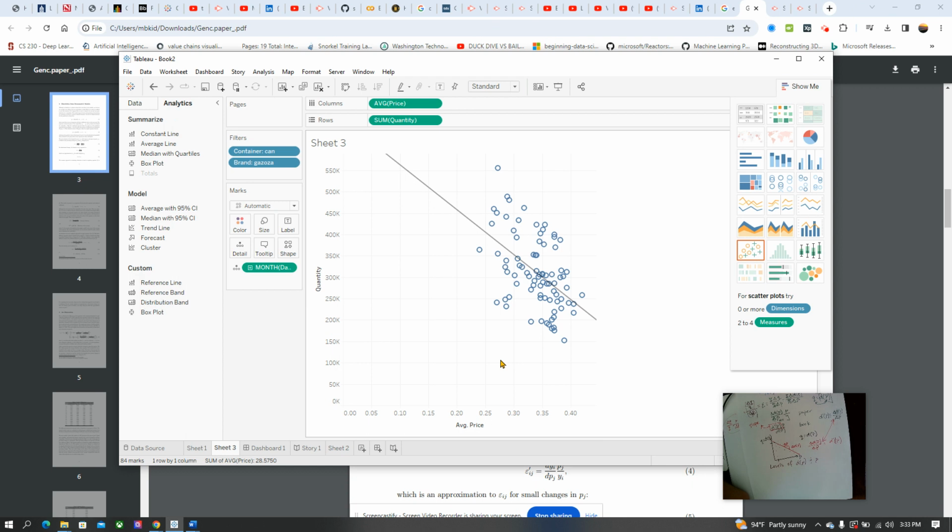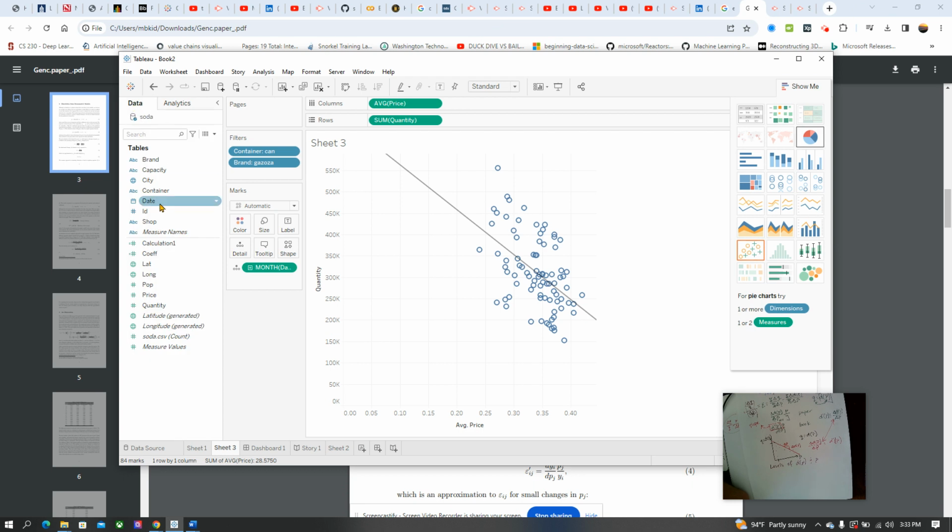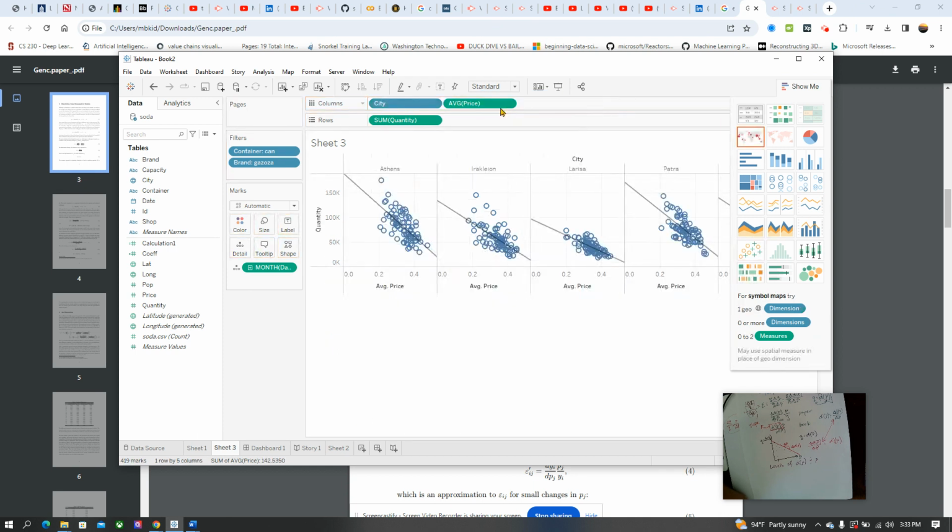One thing I could do now. Look, remember, we also have location. So let's go ahead and just play with this a little bit more, make it a little more interesting. How about we go grab city, this is our location, look at it, plop it up there. Hey, look at this. Now I have it for every different market.